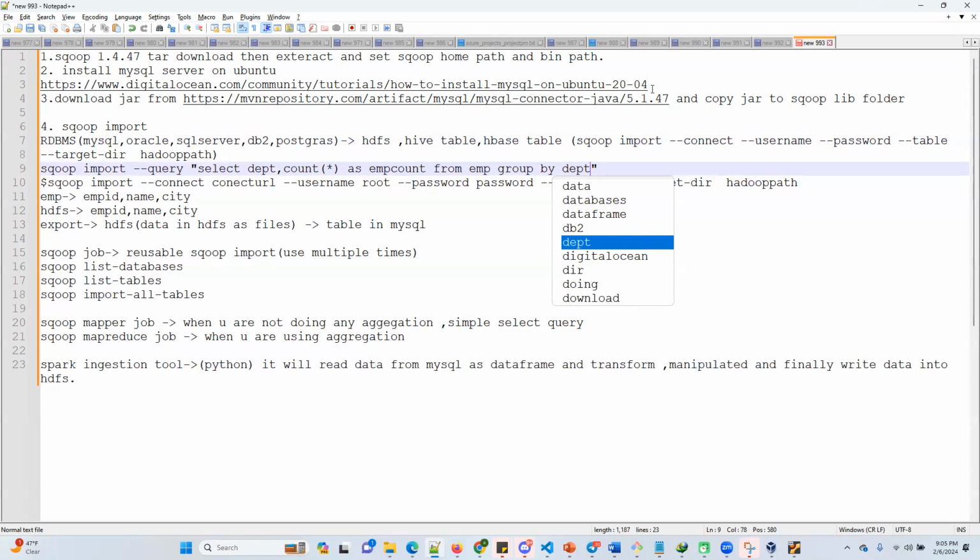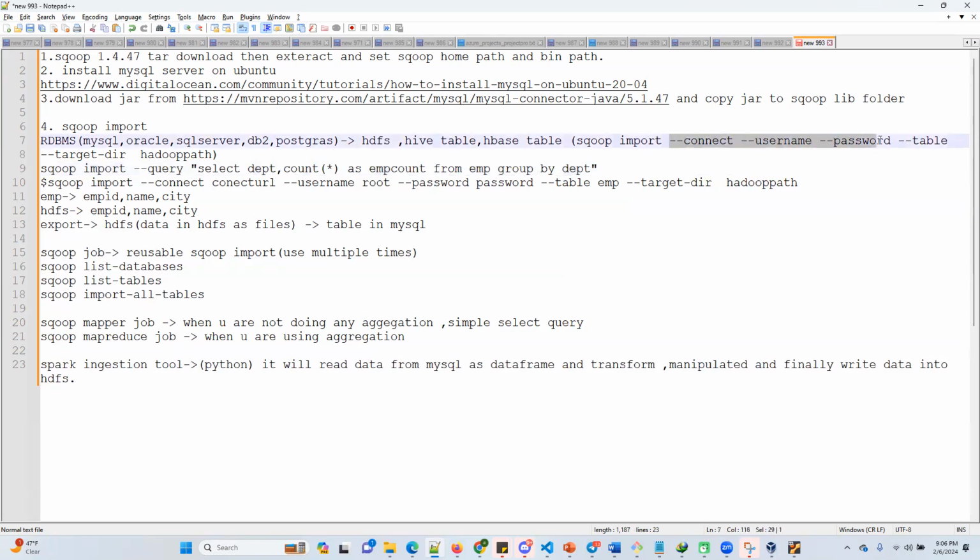So this query will give you the aggregation, like department-wise, how many employees are there in every department. I want to get the count. This query is a map reduce job, because this is not a simple select query, it is an aggregation select query. So here it is sqoop import minus query. Instead of using the table, you will use minus query. But you will use other parameters also, because these are used for connecting Sqoop with the MySQL database and fetching the data. I will show all this one by one. First we start from the basic fundamentals: how to write our basic sqoop import command.